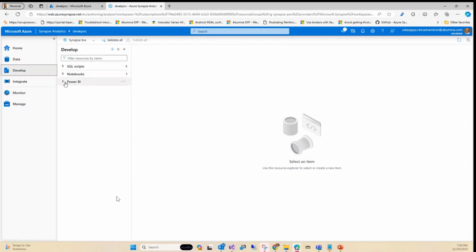And Develop is where you're going to see all the scripts you run; you can save them and they will be stored over there. Anything that you create and publish will appear as part of Develop. Integrate is again the Data Factory, we talked about it, right? Similar thing. You can create a pipeline to integrate the data. While integrating, you can cleanse the data, you can mask it, you can rename columns or change the data types. You can do anything, but Integrate is technically the ETL.